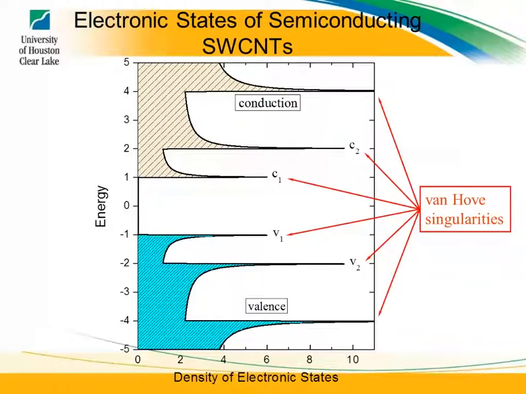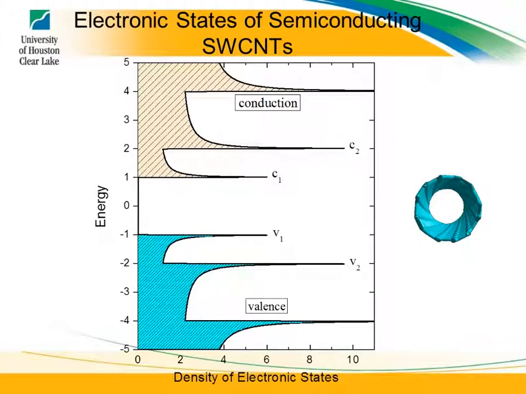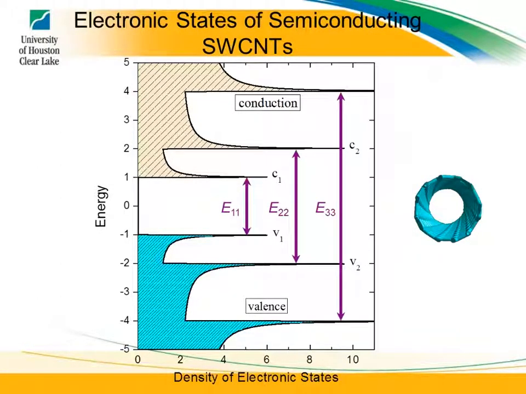So they act like electronic transitions. Let me see if this comes up. There we go. So you can have an energy difference between the highest valence band and the lowest conduction band. The energy difference there is called E11. That is the fluorescence transition. Turns out that the lifetime of an electron at C1 is on the order of picoseconds, which is a fairly long time. So it takes some time to drop to the valence band. And that is the fluorescence.